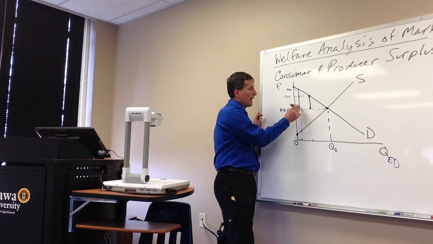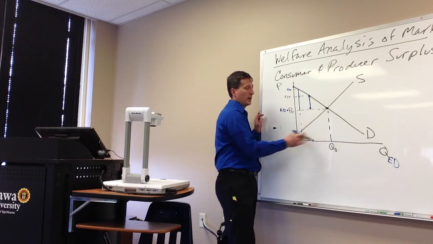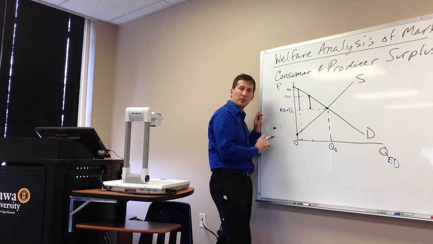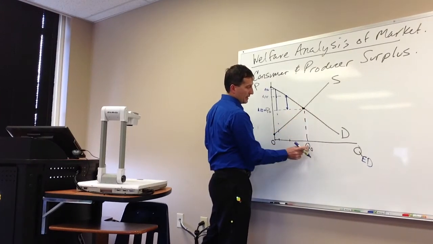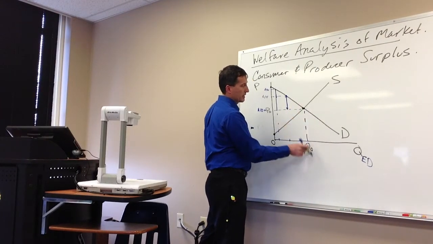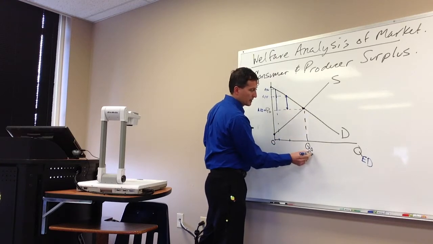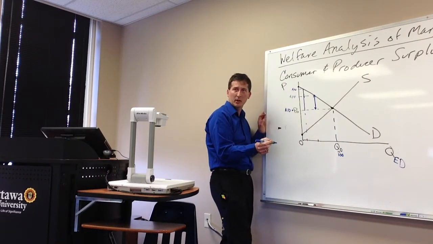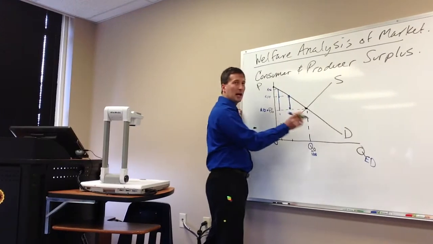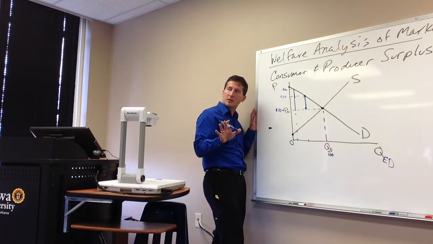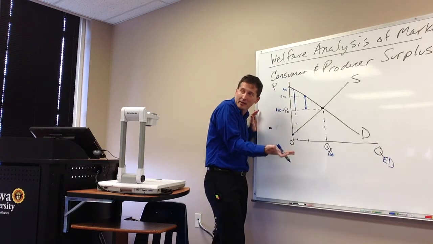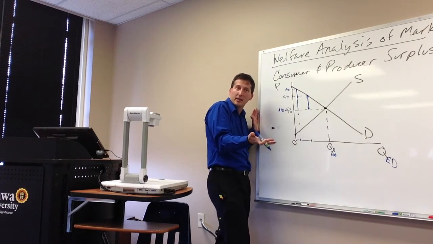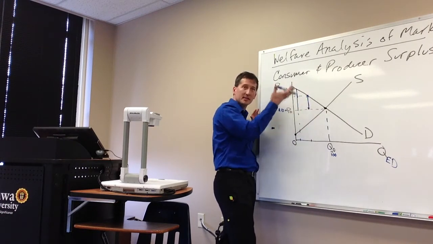So if we go through and analyze the difference between what consumers were willing to pay and what they actually paid for each unit that they consumed, all the way to the actual number of units. And what was the consumer surplus on this last unit if this was 100 units? 0. So they got $0 of consumer surplus, but don't be too worried about that. They didn't get screwed. They just happened to pay exactly what they were willing to pay. It was a fair deal for them. No big deal. They just don't have any bonus surplus to them.